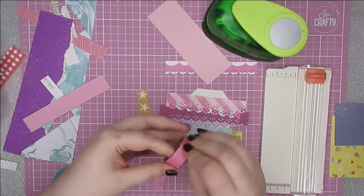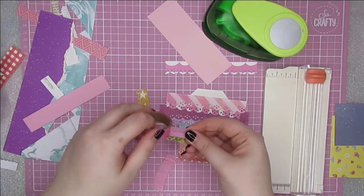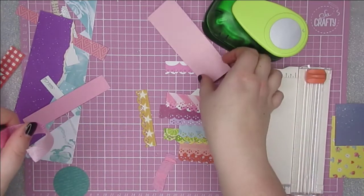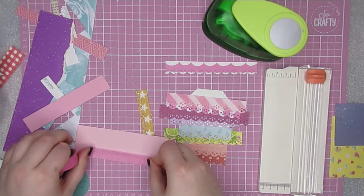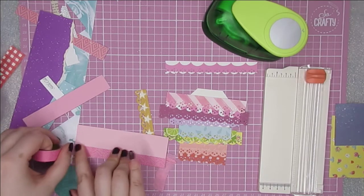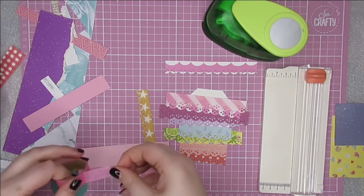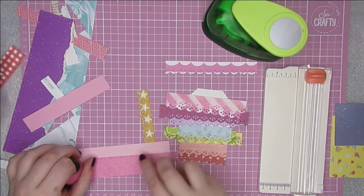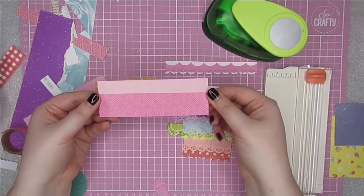A little tip, if you haven't got a paper that's the right colour or the one that you want to use, use washi tape. Just stick this on a different piece of card. Use this one for example. You might need 2 lines of tape that's thinner, but it works exactly the same as the cardstock. So put on 2 strips of this. Then you can use your edge punch in this and use it just like a piece of cardstock.